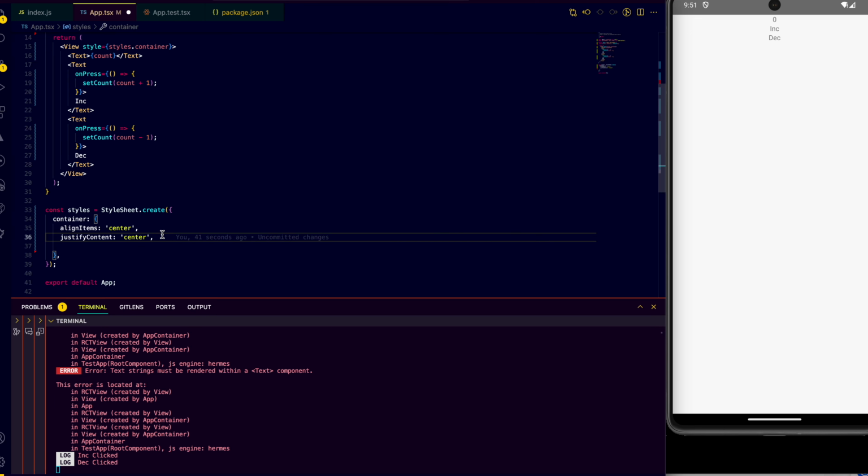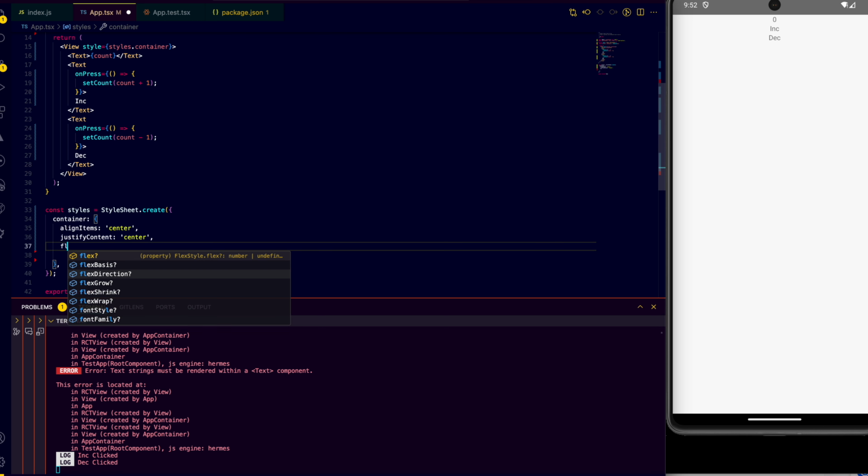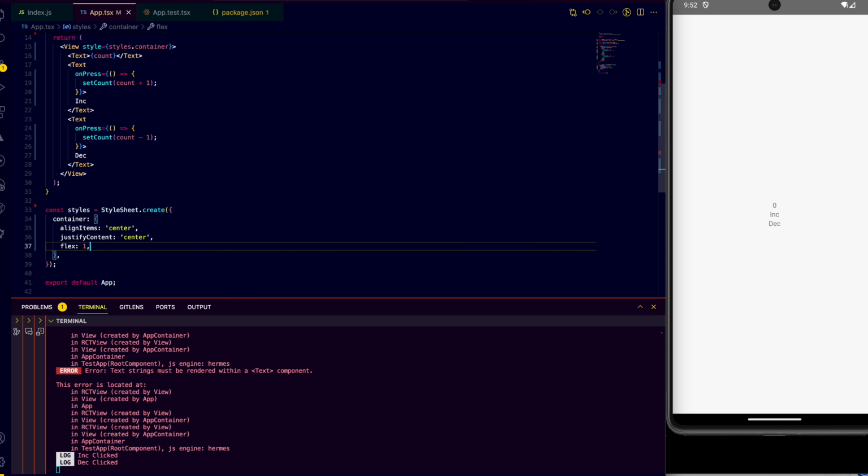Now if we consider this as the x-axis and the vertical one as the y-axis, it has been centered on the x-axis, the horizontal axis, but on the vertical axis, the y-axis, it's still not in the center. The reason is we have to give one more property, flex 1. The moment we say flex 1, what happens? Let me put a background color.